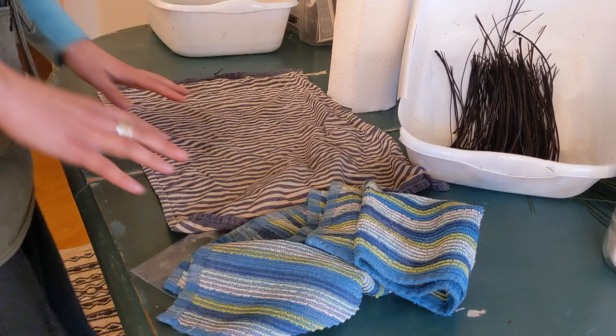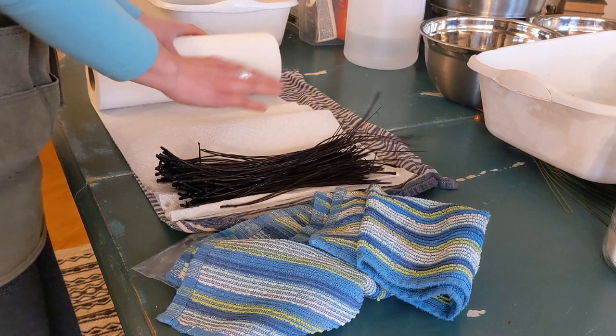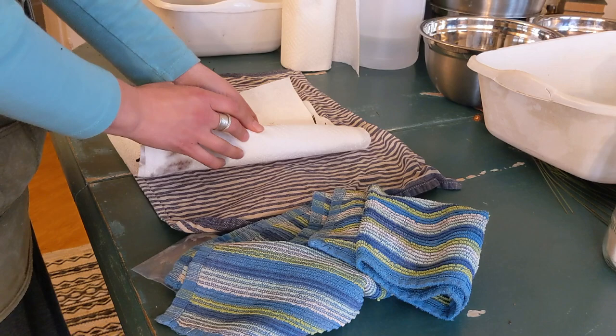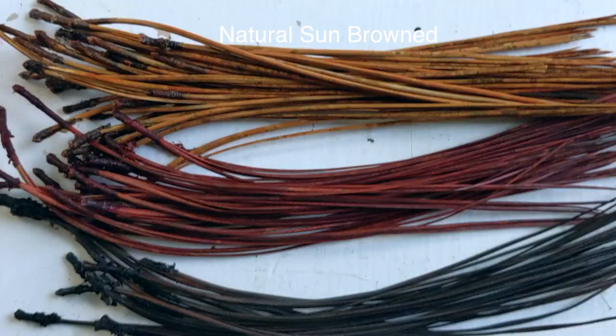When you're ready to transfer your dyed pine needles to storage and want to keep them damp, you'll put them into paper towels. Lay a couple layers of paper towels out on your work surface, then lay the pine needles on top and roll them up with the ends all tucked in. The paper towels will keep the moisture in but also wick it away from the pine needles themselves. Place the butt ends or nubbin ends into the bag first so you don't break the tips, then zip it closed. This can be stored in the fridge.